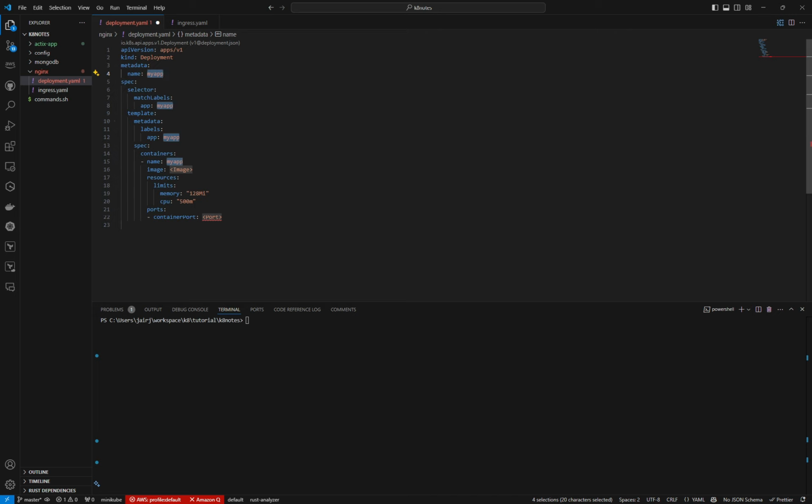So this is going to be our web server. Let's call it web server. And this is going to be nginx. And then we will expose it at 80. Good.